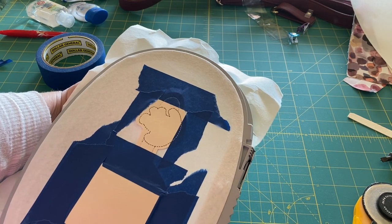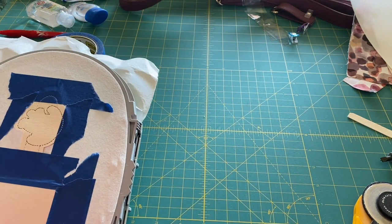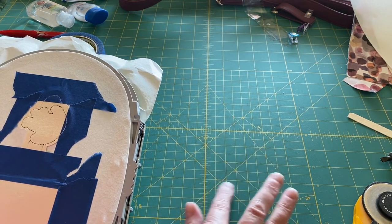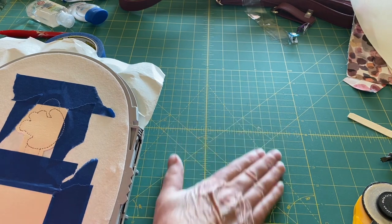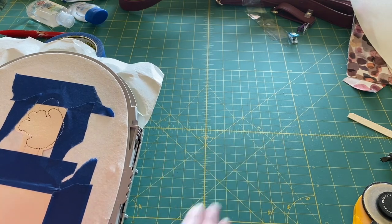And another thing that I have done in the past is put down some tissue paper on the bed of my sewing machine, just the really inexpensive tissue paper, wrapping paper that you get at the dollar store or someplace, and just cut out a little hole where my needle goes and just tape it down so that there's not any vinyl rubbing on metal on the bottom of my machine bed, so there's no drag.